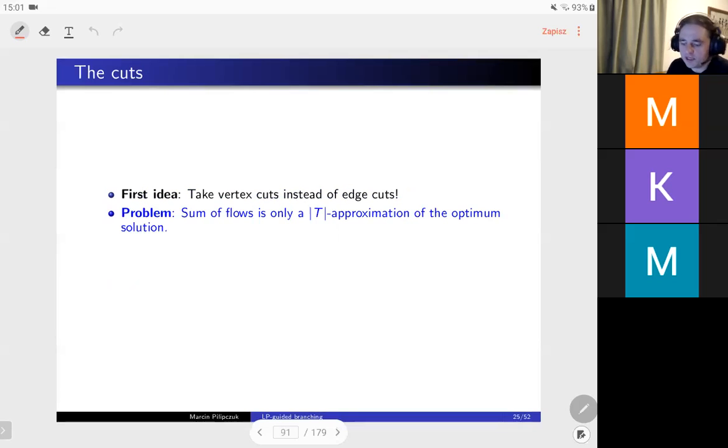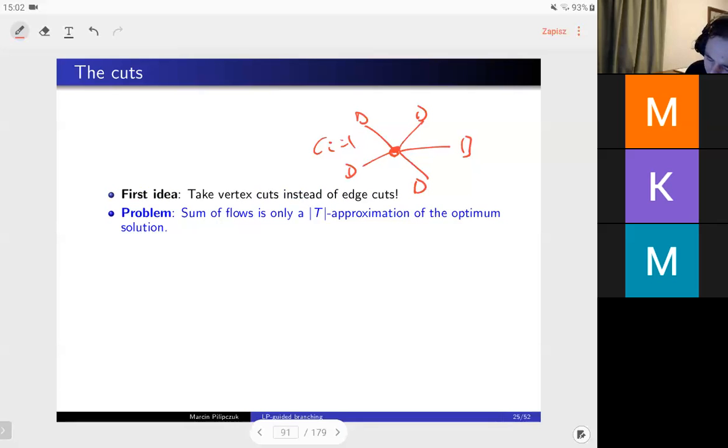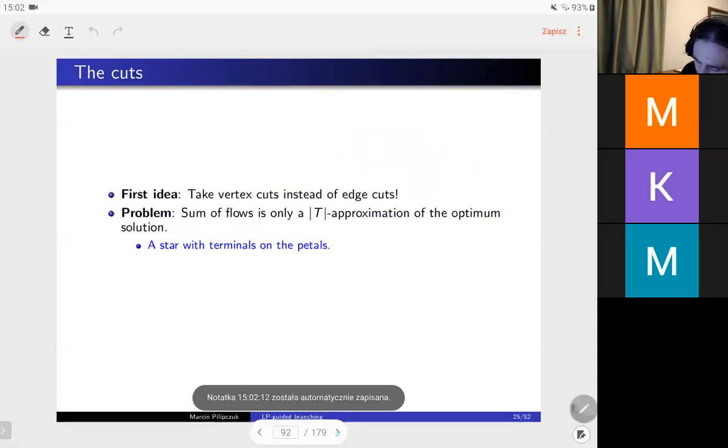You can have this picture where there are many terminals around and one common neighbor, and this neighbor is actually a minimum cut between any terminal and the other terminals. So the cut size is always 1, and the solution is of size 1, yet there are many terminals here. A vertex from the solution can be seen by many different areas of different terminals, so it can be counted many times in the sum of the boundaries of the areas of the terminals. Okay, so that's the problem. That was the picture I drew.